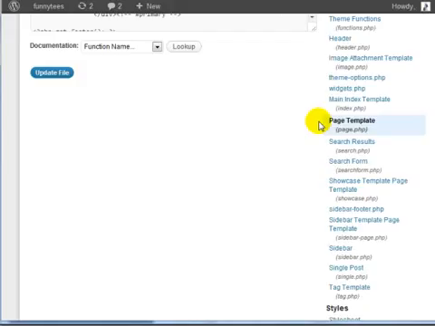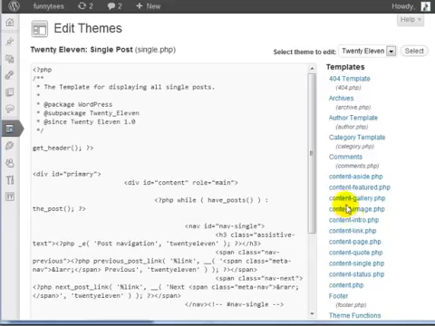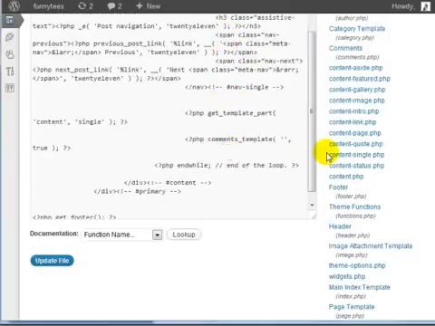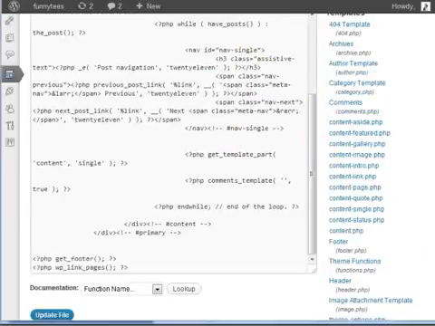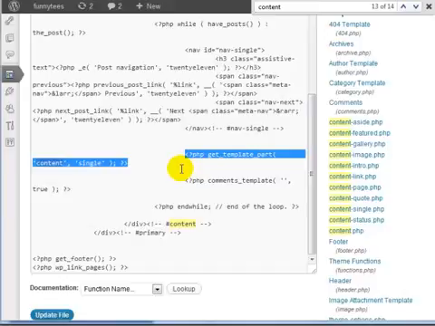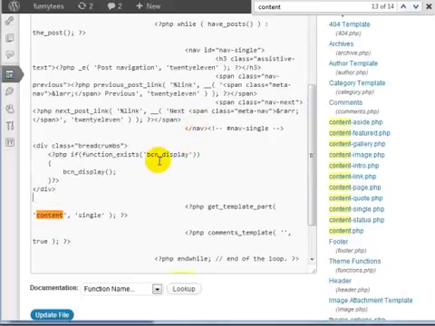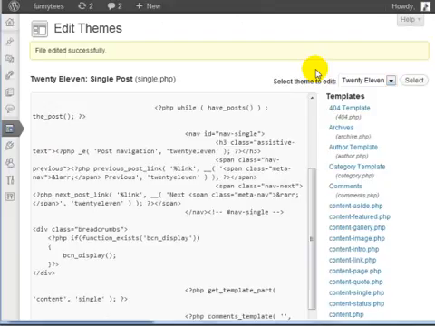Now what we want to do is add it to the single post. So you're going to notice single post, single.php, and you're going to go ahead and click on it. You're going to do the exact same thing that we did previously. You're going to look for the keyword content again, and you can do a search for content. And you'll notice that the first content piece is here. So we need to do the exact same thing we did earlier and paste the code in between and above this line here. So enter that, paste that here, click on update file, and we've successfully added breadcrumbs to posts and pages.